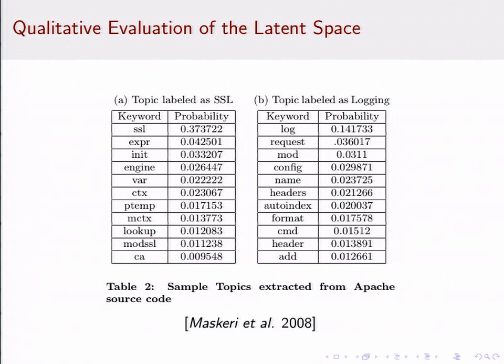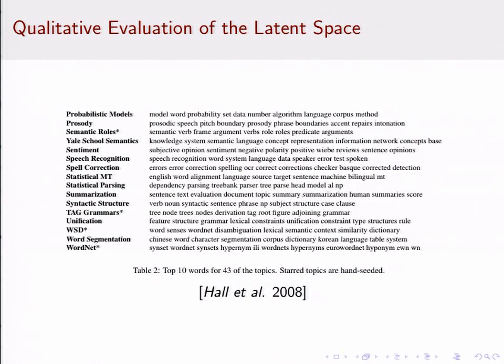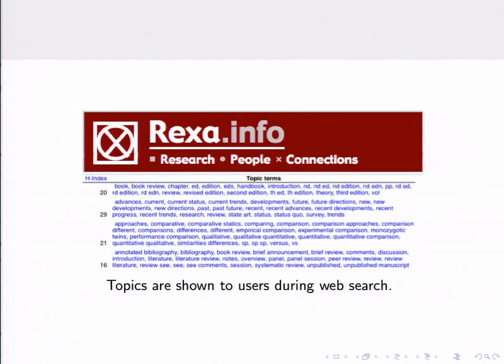And this is so powerful that people even use the topics that you discover in this unsupervised way to draw conclusions, such as a conclusion in this paper that statistics is taking over computational linguistics. And they were able to make this assertion because people cared and understood and were able to believe that these topics make sense. And this goes even beyond academia. People have used topic models in search engines in order for people to figure out what they're interested in and also to refine queries.